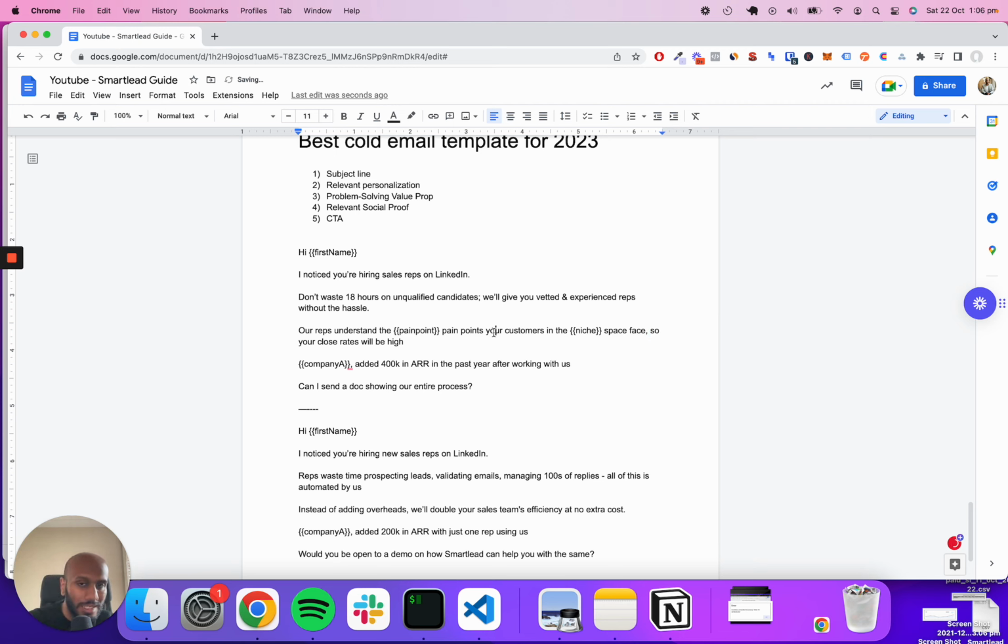So you're basically giving them the confidence that you actually understand, your team understands, the problem that they're trying to solve. That means your lead is trying to solve a certain problem for their customer, and you understand that problem that their customer is trying to solve. So you're solving for two problems. One, the problem that your lead is facing right now, which is what you are solving for. And second, you also understand the pain point that they are solving for their customer in a particular space. By doing this, you're giving them the confidence that you actually know what you're doing and what you talk about, and you're offering something that is specific to them.